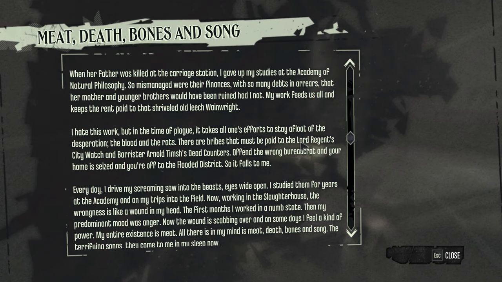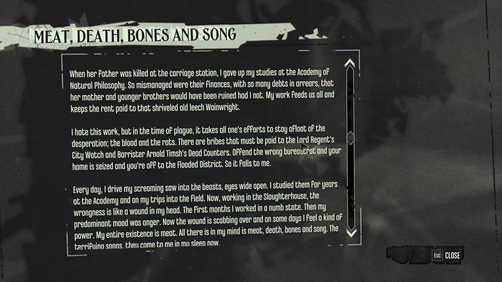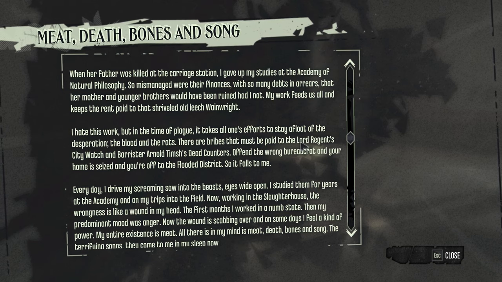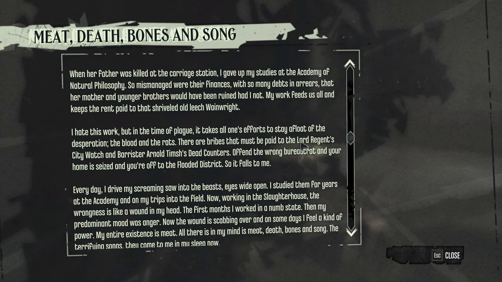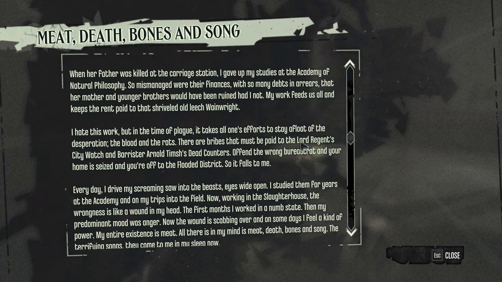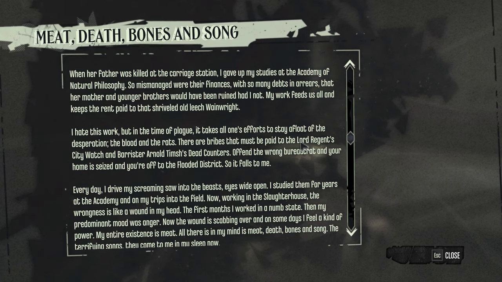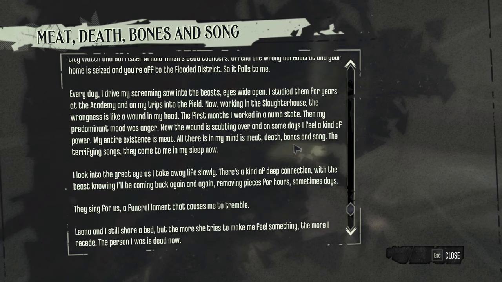I hate this work, but in the time of plague, it takes all one's efforts to stay afloat of the desperation, the blood and the rats. There are bribes that must be paid to the Lord Regent's City Watch, and Barrister Arnold Timsh's dead counters. Offend the wrong bureaucrat, and your home is seized, and you're off to the flooded district. So it falls to me.